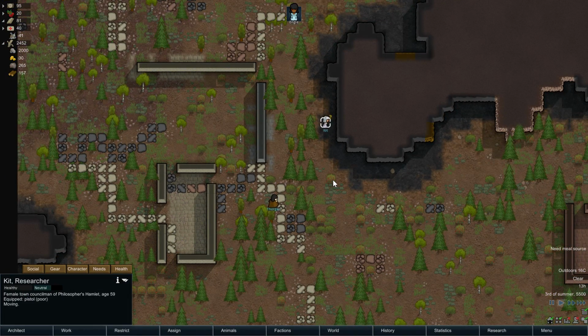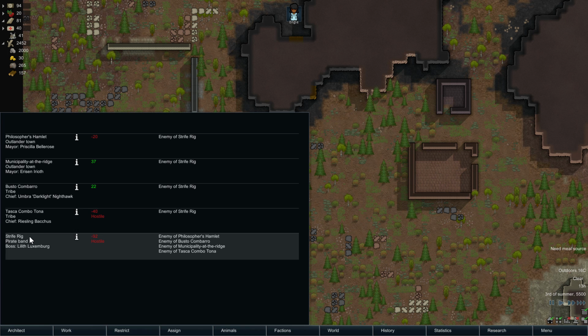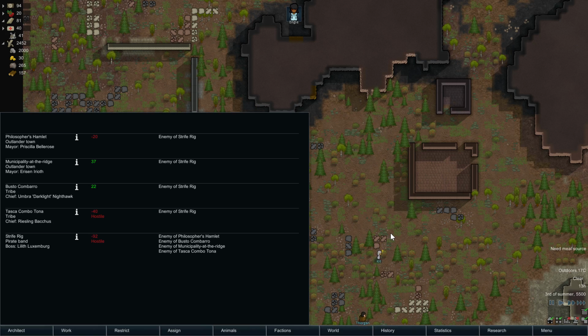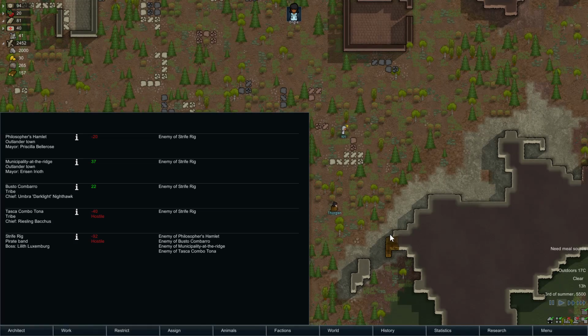But we have a visiting group of people here because there are other factions. I forgot to look at this. The hostile tribe that I think you always have. Tasca, Combo, Tona. And then Strifed Rig, the pirate band that hates the world. Okay. Minus 40 with the tribe, that's not that bad. I can probably fix that pretty quickly. Probably. I don't think I can call them and talk to them. Can I? At minus 40?